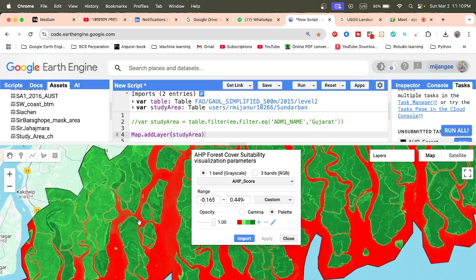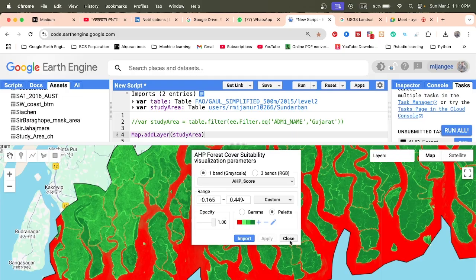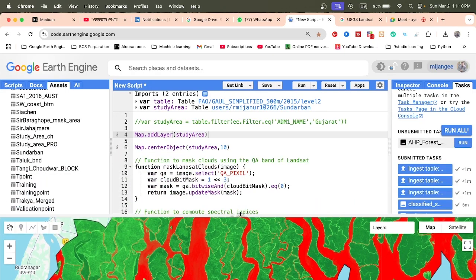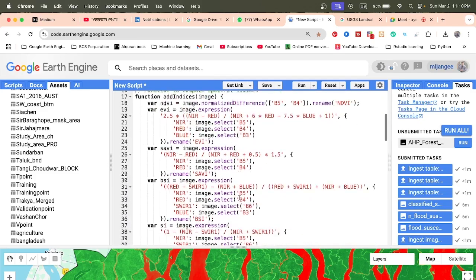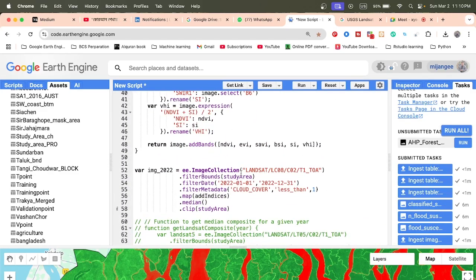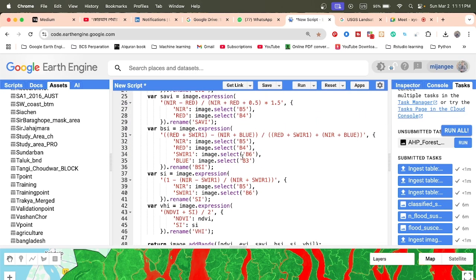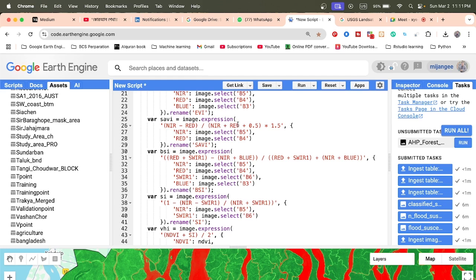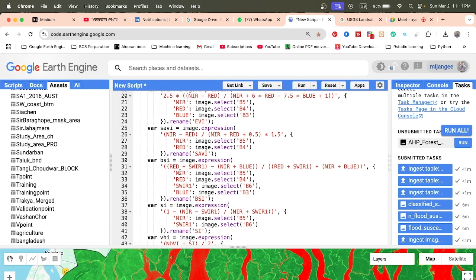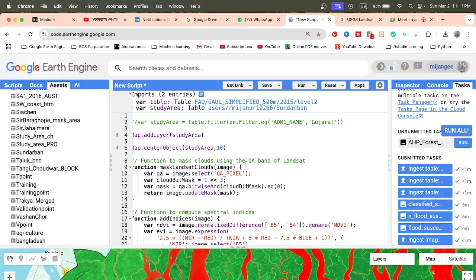So this is the result for the year 2022. But when you work for 2000, just simply change the image collection. It's Landsat 8, just simply change the image collection to Landsat 7. And when you apply Landsat 7, you also need to change some band names, because the Landsat 8 and Landsat 7 bands are somewhat different. Just check for Landsat 7 what the band name is for near infrared and what the band name is for red, then mention it here. Then you can also get this result for the year 2000.